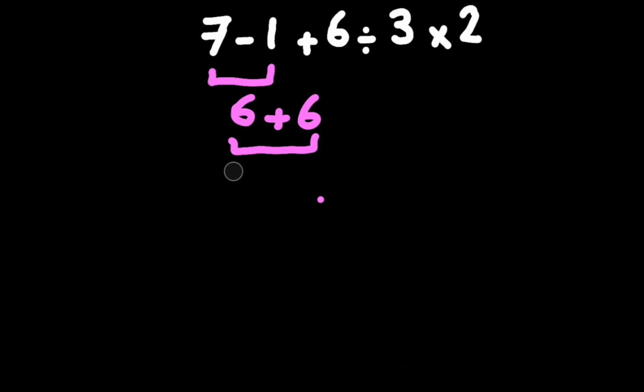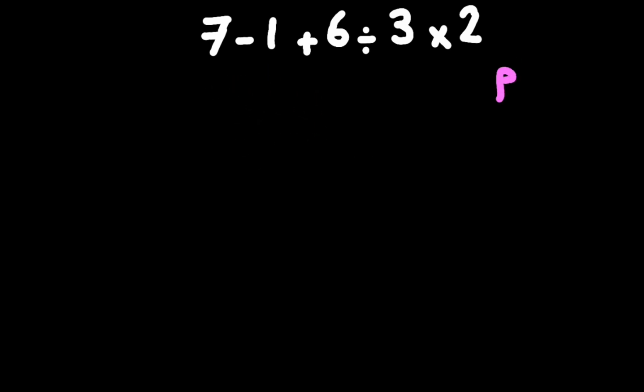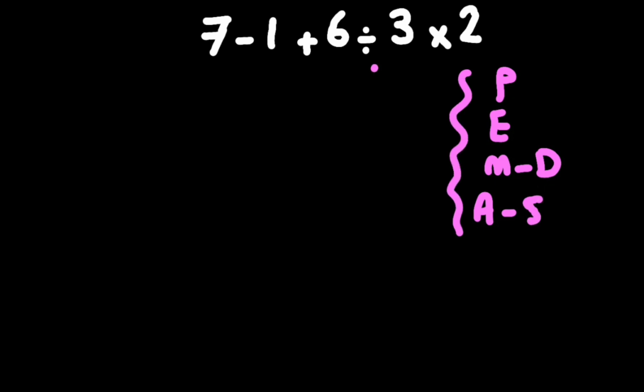According to the rules of mathematics, PEMDAS, we have to solve this math expression in this way. First parenthesis, then exponent, then multiplication or division, and then addition or subtraction. So according to this rule, we have one division here and one multiplication here that we have to solve first. And as we know, division and multiplication are equally important, so we have to solve from left to right.